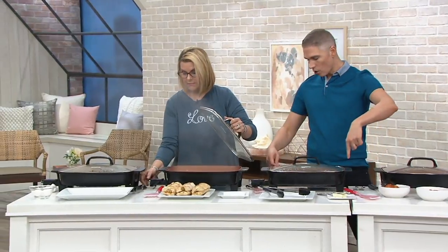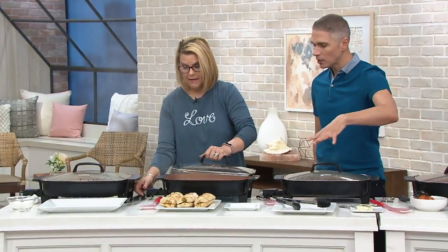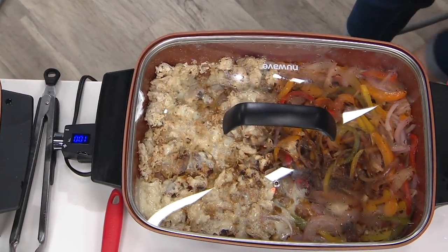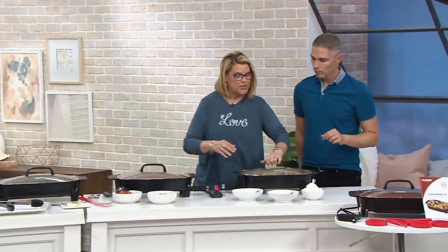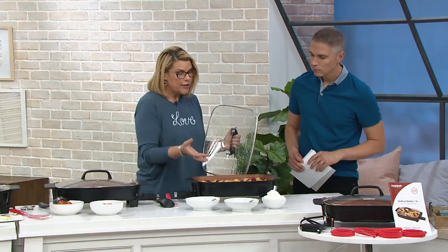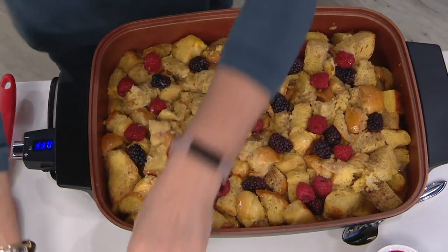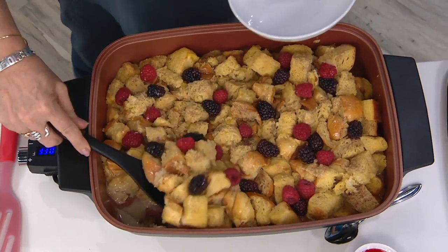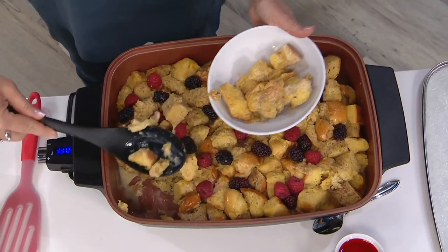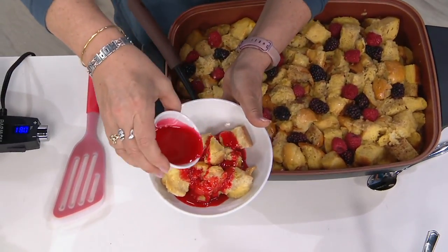This is 16 inches across and 11 inches in the other direction, so that's a nice big surface space, and it's also really deep, so you can do a lot of things in here. Speaking of deep — how about baking? Because you seal all that moisture in, you can do something like a bread pudding: cooking your leftover challah bread with eggs and cream and everything in here. It's nice and warm — makes a really great dessert for your get-togethers. It still stays nice and moist inside. Look at that capacity. That is amazing — enough to serve everybody. We just hit it with some great strawberry syrup and maybe a little whipped cream, and you have got a beautiful warm dessert.